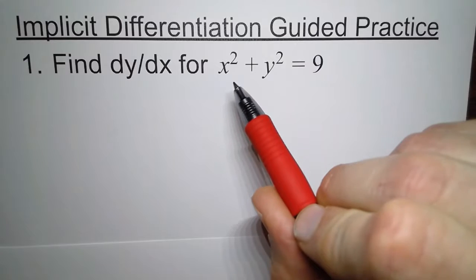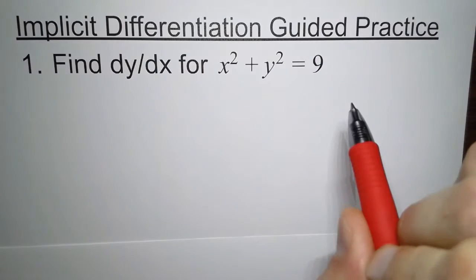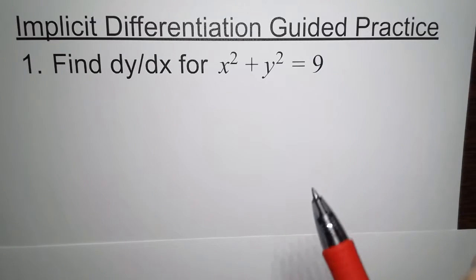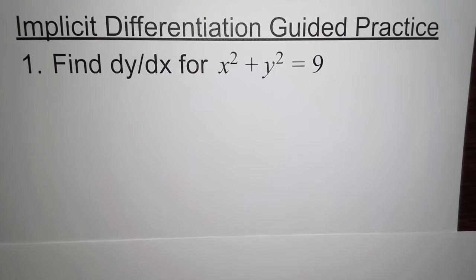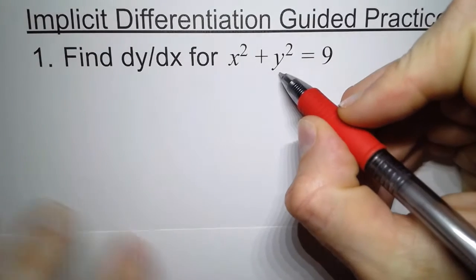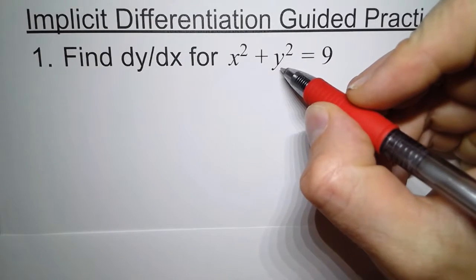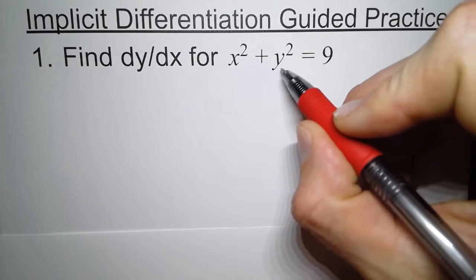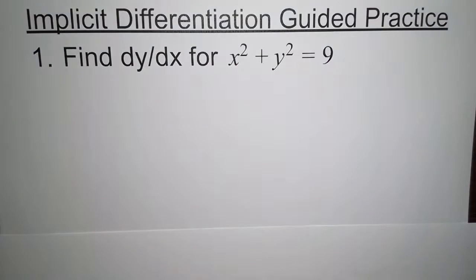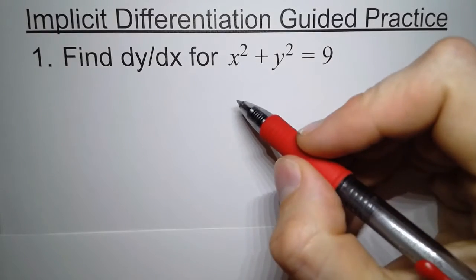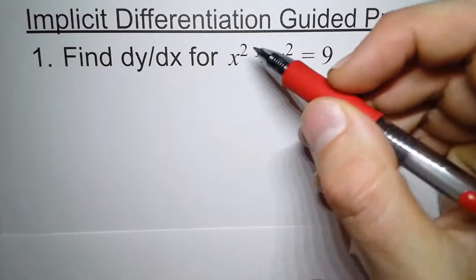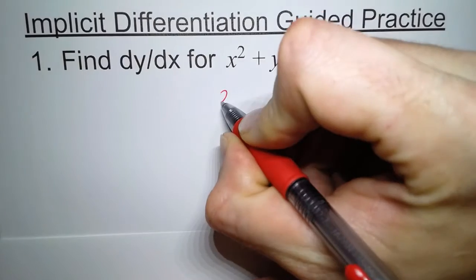Now we could solve for y. We could subtract x squared and take the square root, but that's going to involve a lot of chain rule when it comes to taking the derivative. What we're going to show is that there's a little bit of an easier way to find the slope. We treat y as its own function, because it is. It's just not isolated. It's not explicit, not by itself. So when we go to take the derivative, we say, what's the derivative of x squared? We know that. That's 2x.